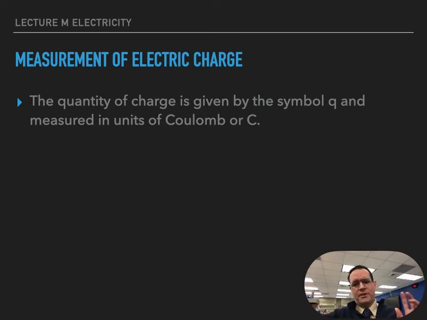For example, with temperature, we abbreviate that with capital T, okay? Capital T is the symbol or abbreviation for temperature. Now, if we're talking about degrees Celsius, that's the unit that we're using to quantify that temperature. In a similar way, we have q and capital C, okay? So q is the symbol, or just how we designate we have some kind of charge, okay? But capital C is how much charge, or the quantity of that charge, okay?